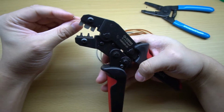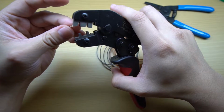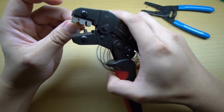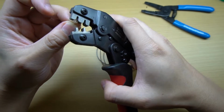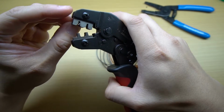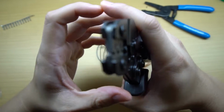So now I'm going to take this pin and put it into the teeth of the crimper. Either slot will work. I'm going to put the gap pointing upwards, and try to get them nested kind of flush in there. You may have to bend the sidewalls in just a little bit. This is kind of where you want it to be. Don't try to do two at once. That's probably going to end in failure.